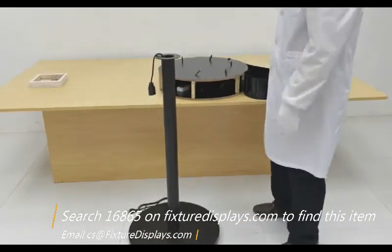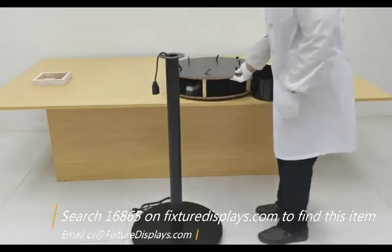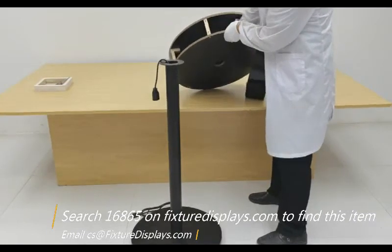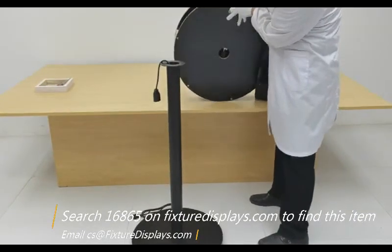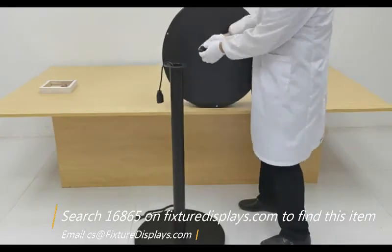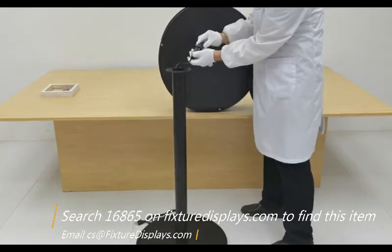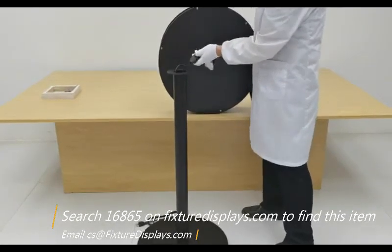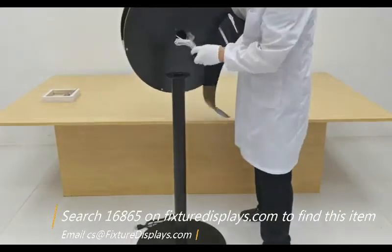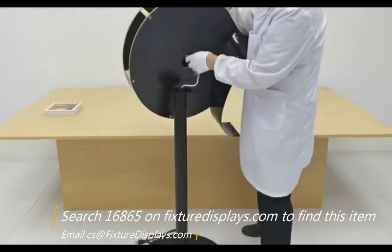Now we're going to get ready to put the top on, but before we put the tabletop on, we want to make sure the wiring is properly connected. You want to feed the plug, the male plug from the tabletop, and then connect the female socket. And then we're going to pull back the wiring or feed the wiring into the tube. Either way would do.